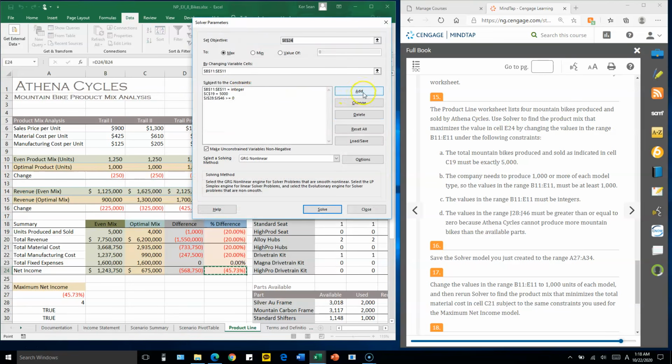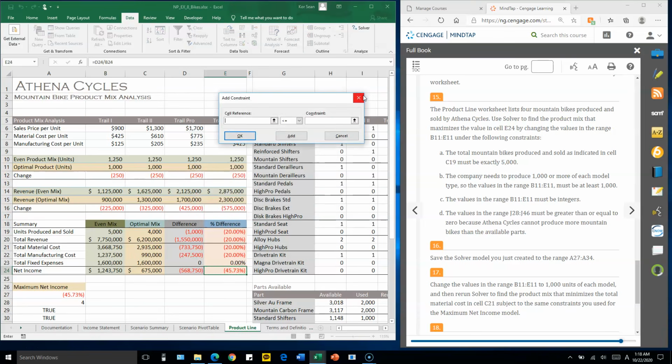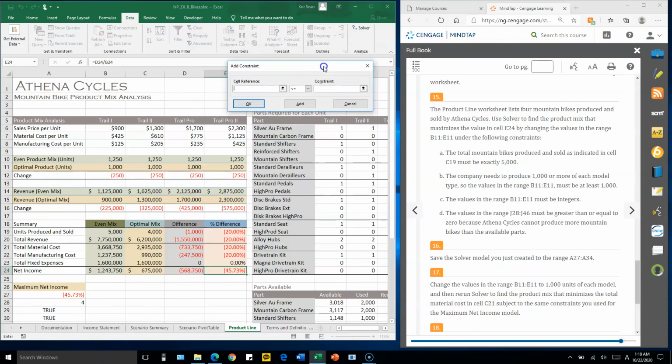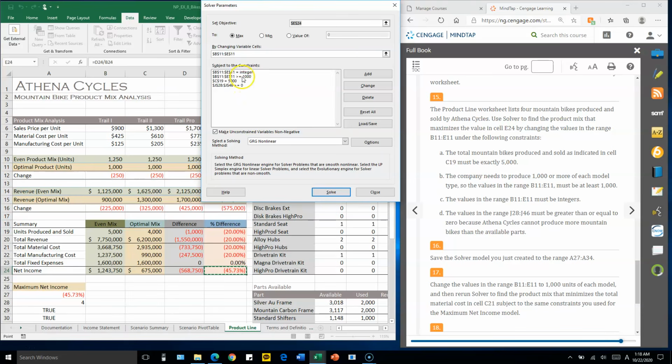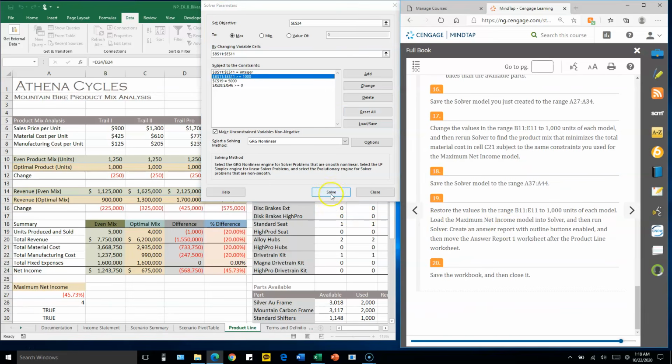So let's add the constraints for letter B. So select B11 to E11 and this one has to be greater than or equal to 1000. Okay, 1000. So click OK. So we have the right information. Then from here, number 19, click solve.